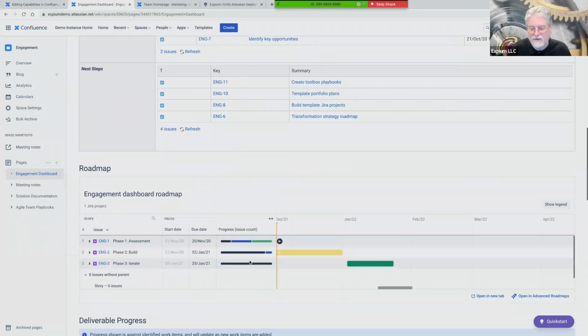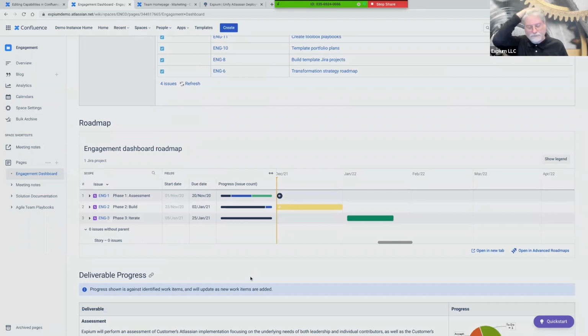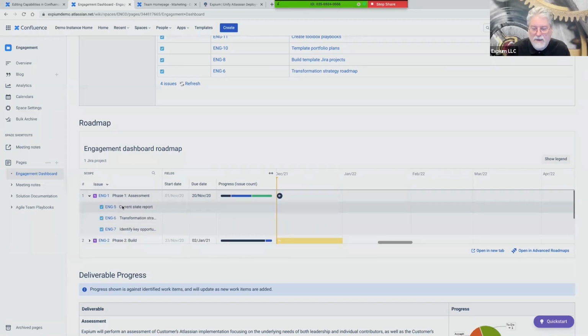Great feature here is that, again, if you're using the premium version of Jira, which includes advanced roadmaps, you're able to embed an advanced roadmap into a Confluence space, which is just awesome for your managers to be able to come in and look at the progress of the project based upon what they see.